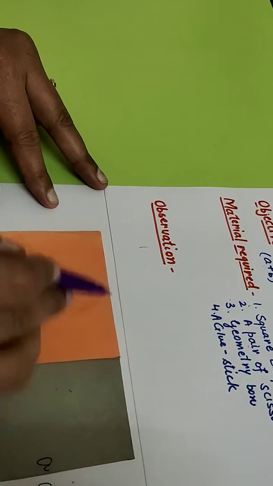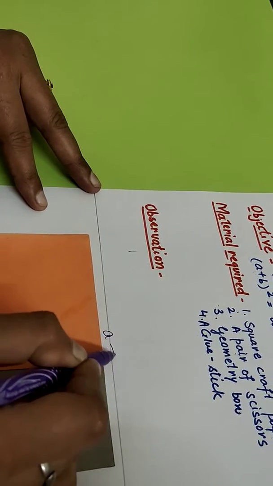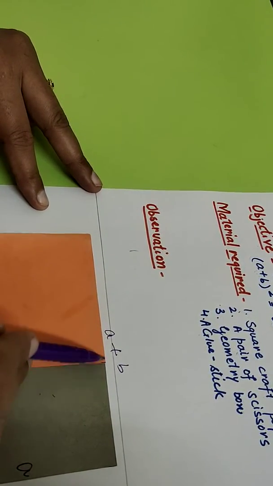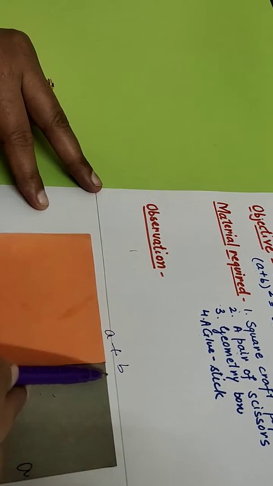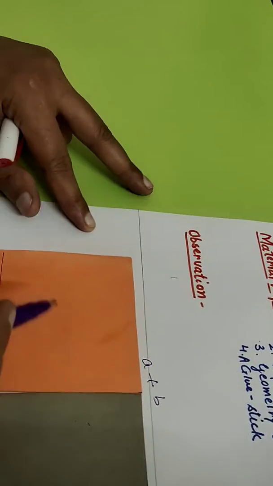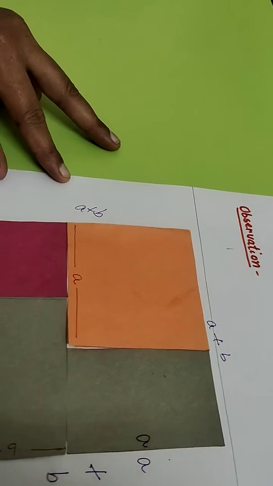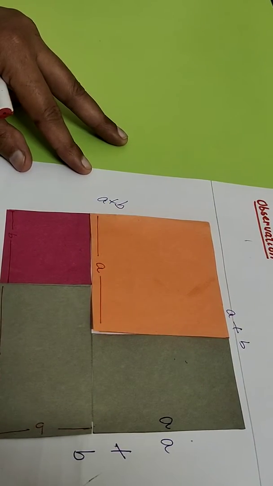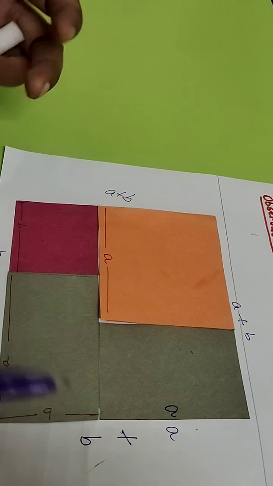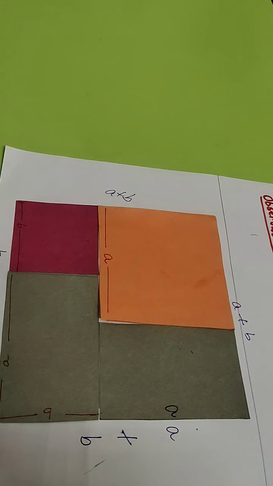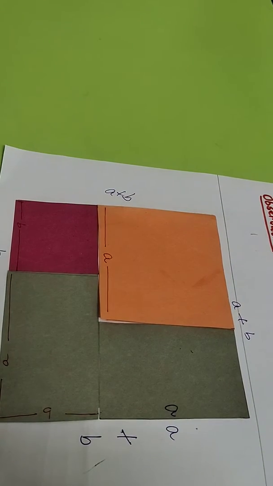And this side again A plus B. This is a square piece with the side A and this rectangle has breadth B and similarly this is also A plus B. So all the 4 sides of the square are A plus B. So it becomes a big square. And now you can think of what is the area of this bigger square. The area of this bigger square will become A plus B whole square.